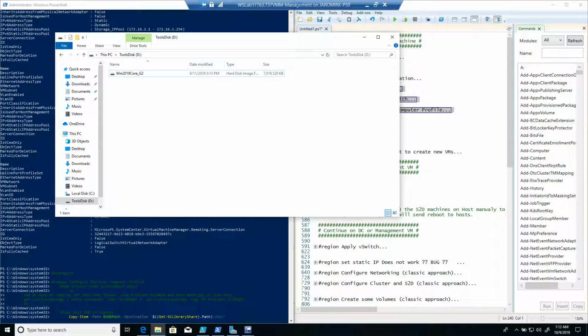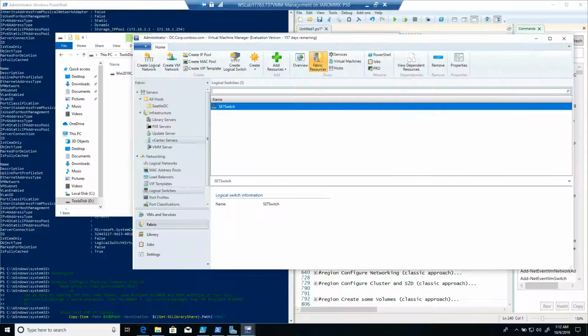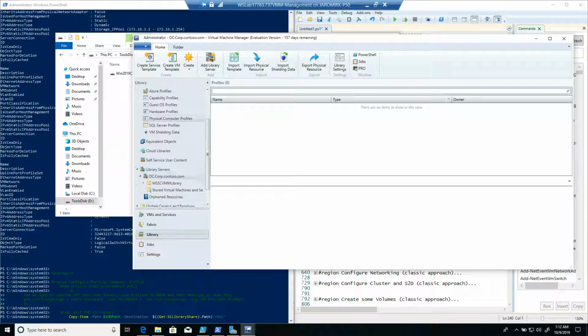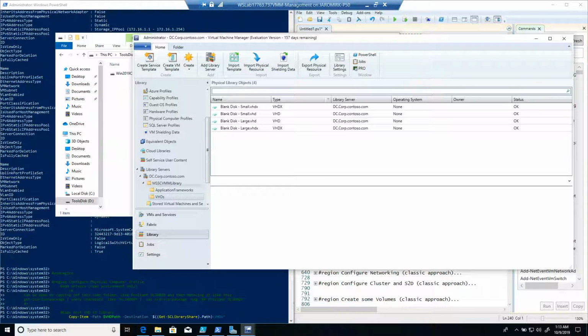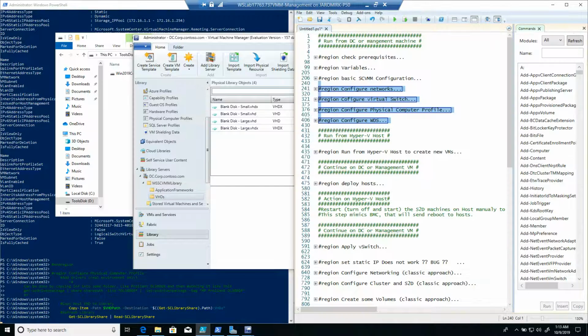It will set up WDS server, and it will tag the image with the proper ID and prepare the physical computer profile. The physical computer profile is not yet here. It will be there in a few moments as a VHD probably. Oh, it will be here in a few moments because now it's being copied. So this takes some time. Before it will finish, I'll talk through a little bit more.